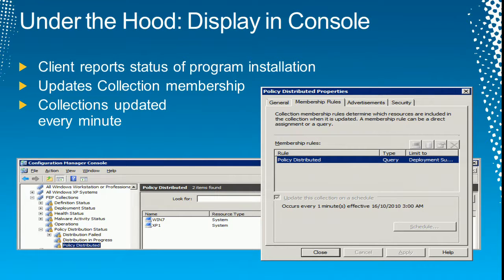You can also manually force a refresh on the collection membership. The thing to remember is the update time from the Config Manager agent to the FEP server isn't immediate. It creates a status message. The status messages are dropped in a pickup folder, and they sit there depending on when they go into that folder. It sends information up about every 15 minutes. So between the time a change on the client happens until the dashboard's updated could be as long as 15 minutes.